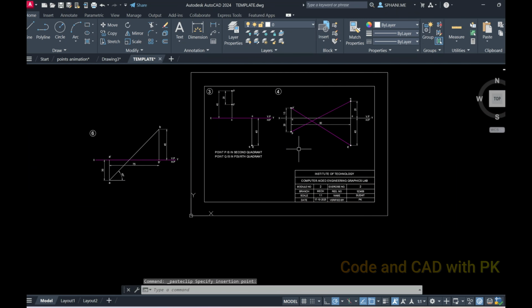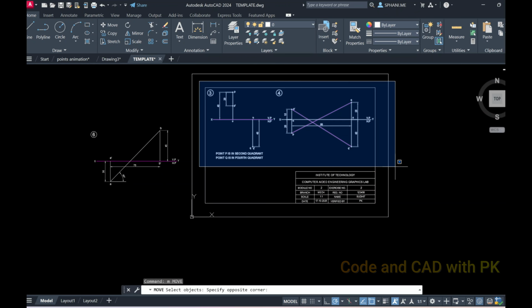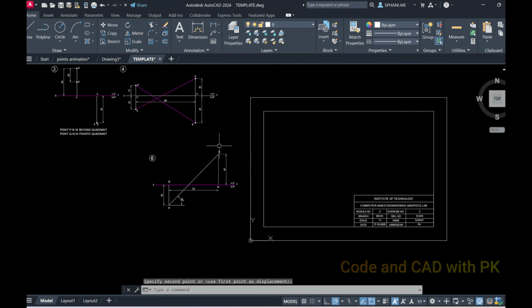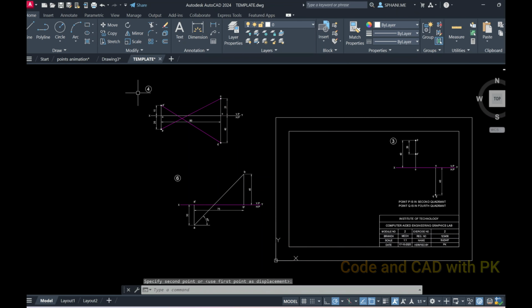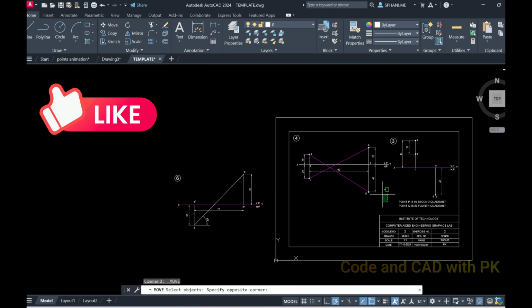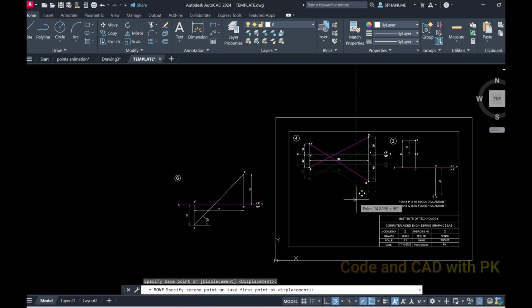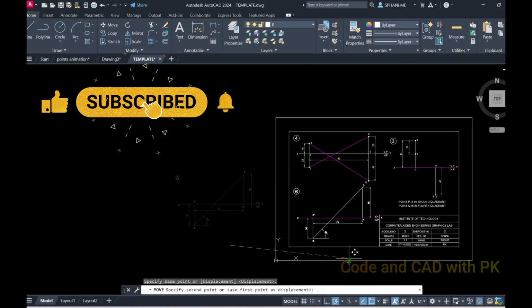See, you can adjust it. Move this problem here, move this one to here, move this one to here.